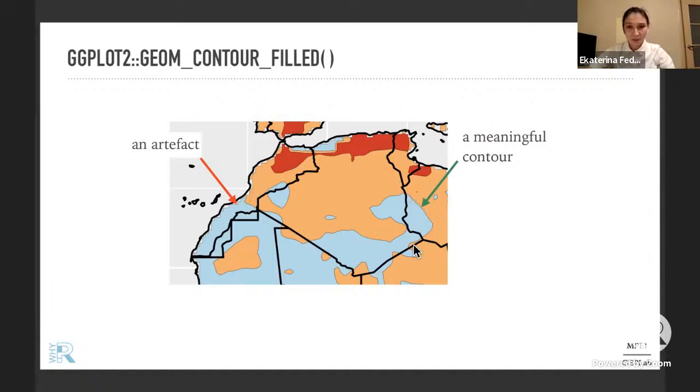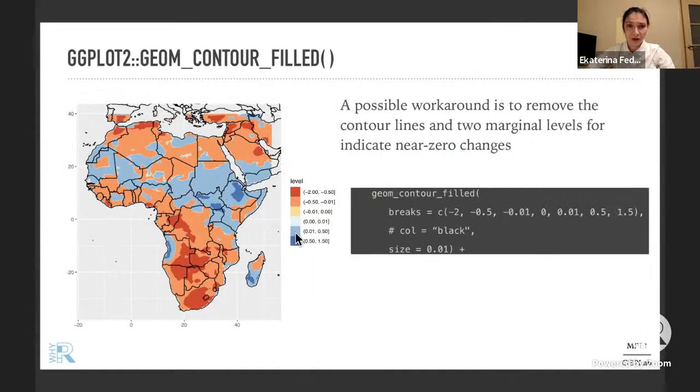There are lines between areas of different variable values. This line is meaningful, and this line is quite an artifact. There is a workaround for it, but that is still a workaround.